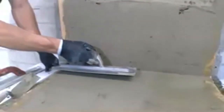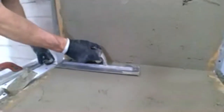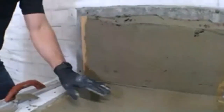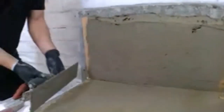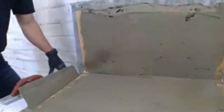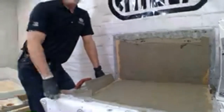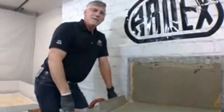But at this point right now, I don't want to start worrying about these small imperfections. I just leave them, because if I start messing with this now, I'm going to start pulling material. If I go with a really light hand, I can, but I like to let it flash off and then come in and close this in about 15 or 20 minutes, which is our working time. Of course, that's going to depend on your job site conditions. If it's hot in Phoenix, Arizona, middle of summer, that's going to be a little shorter. If you're up in Anchorage, Alaska, probably going to be a little longer.